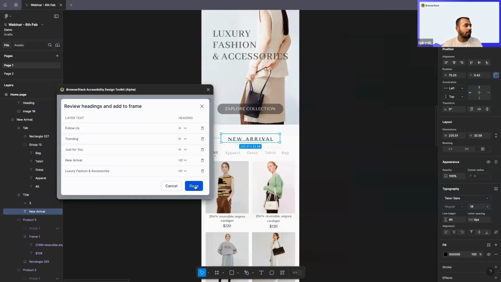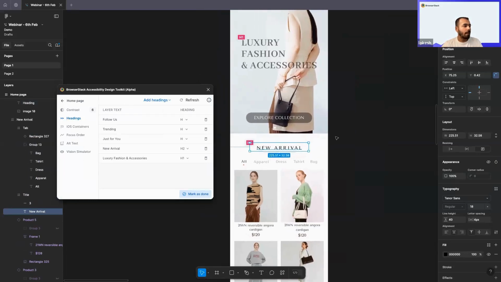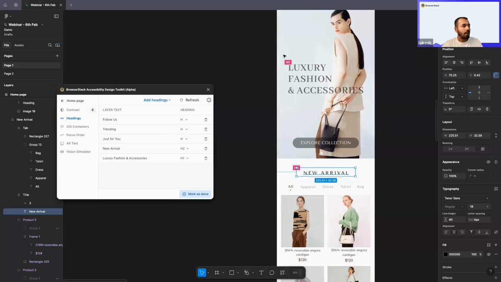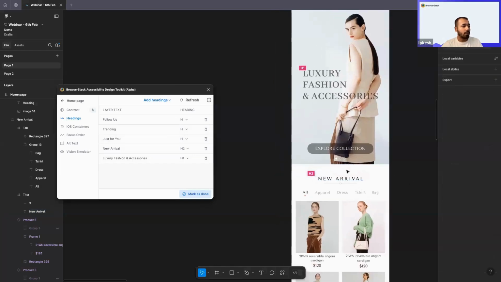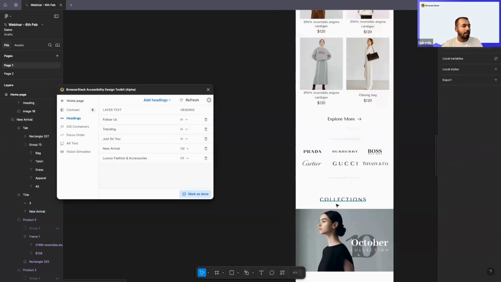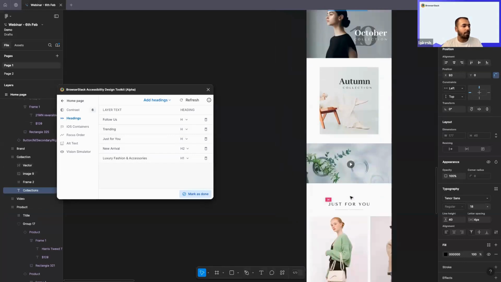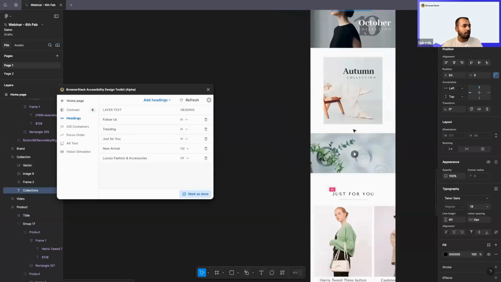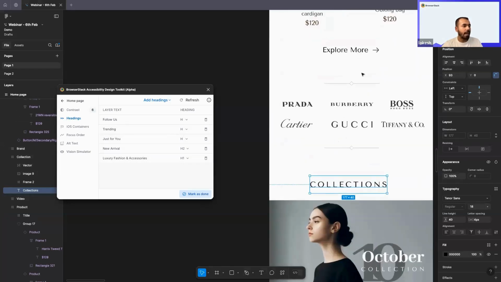I can keep marking headings, and as I annotate them, those headings with the H, H1, H2 that I approved in the previous view have been added over here. For example, there were maybe some headings, like this one, that I missed annotating for some reason. So I'm going to select a few other text nodes and manually add these.